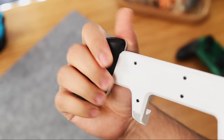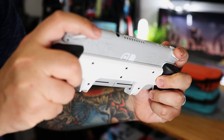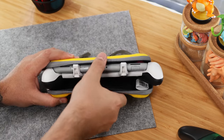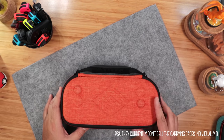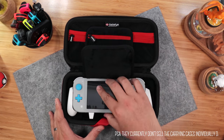As soon as you hold it, the Zen Grip Lite just feels right. It makes the Switch Lite way more comfortable to use for a longer period of time, which is why it's a personal favorite. Now, because it does make the Switch Lite bigger, it won't fit in a normal carrying case, which is why they also sell it in two bundles: the slim bundle with a minimalist, low-profile case, and the elite bundle, perfect for those who want to carry it along with a few accessories.